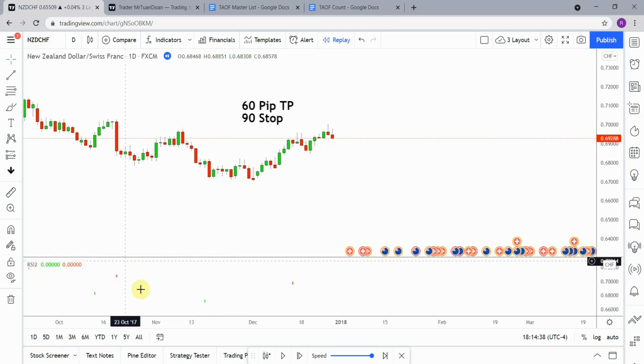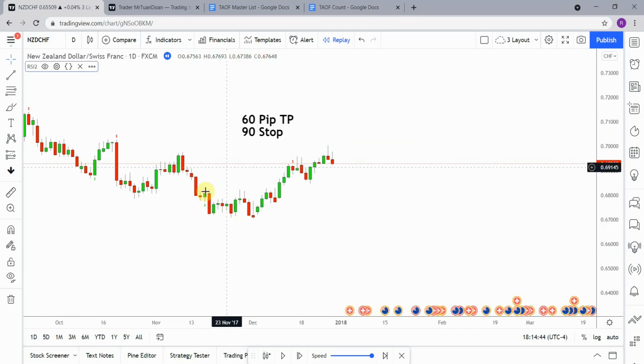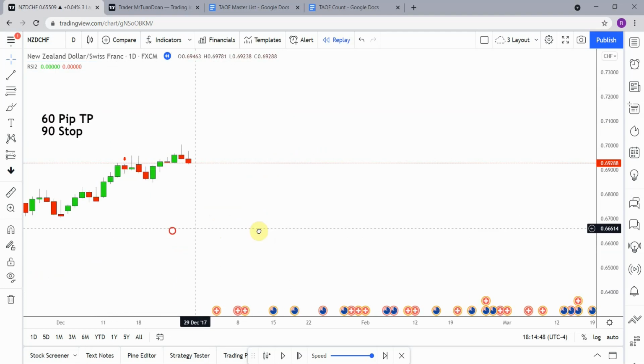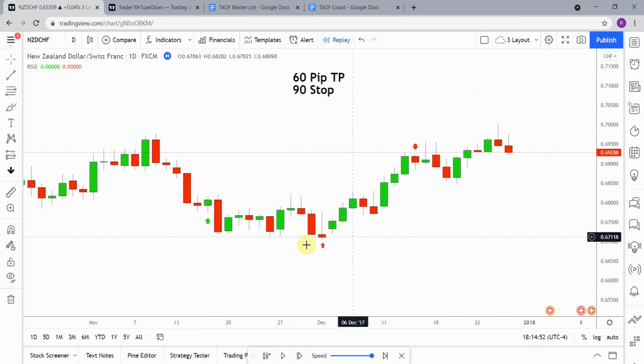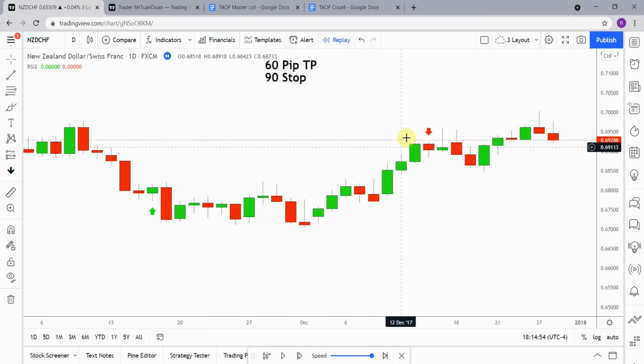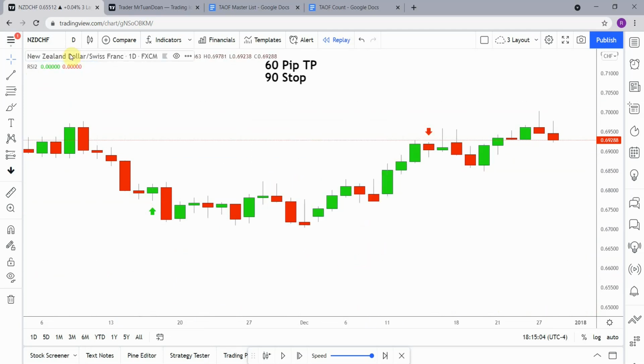So what I did was I actually moved it down here to the bottom of the screen. It was originally up here on price action like this, and I know it's really hard to see, but if I zoom in here, you can now see these arrows starting to appear. And I did change those arrows. For the up arrows, I made them green. For the down arrows, I made them red.